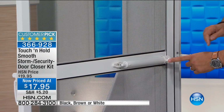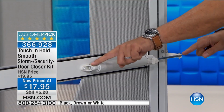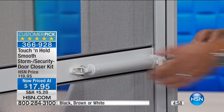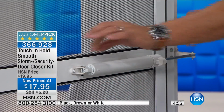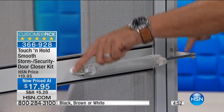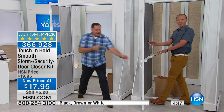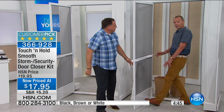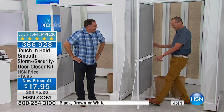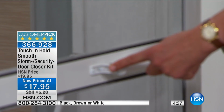And you know what? If we come in close up again, there's 2 pins on this door. There's a pin here and there's a pin there, okay? Front and back on the door. If you already have a cylinder on your door, chances are you're just going to pull these pins out, drop the touch and hold into place, and put the pins in, and you're done. In fact, I'll show it over here, the one with the thingy. This is the one with the thingy. Notice I'm holding the door, because I've seen this thing go. There's no way I'm going to let this thing go. But it's the same thing, if you've got this bracket already on your existing door, fly screen, whatever.